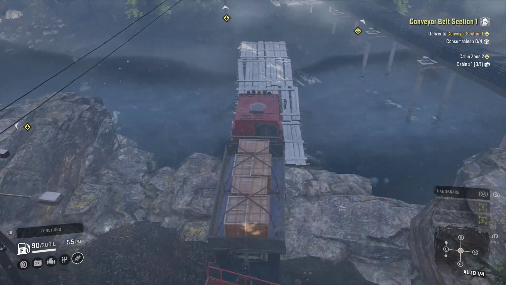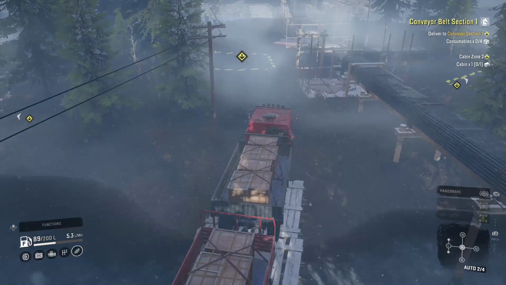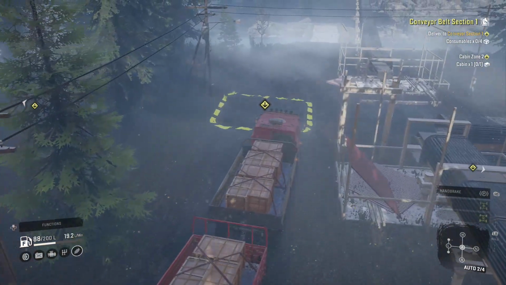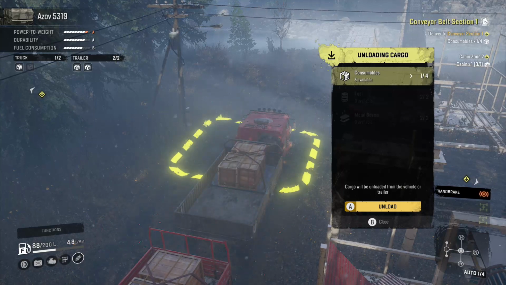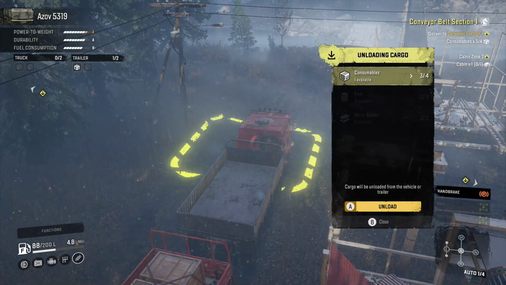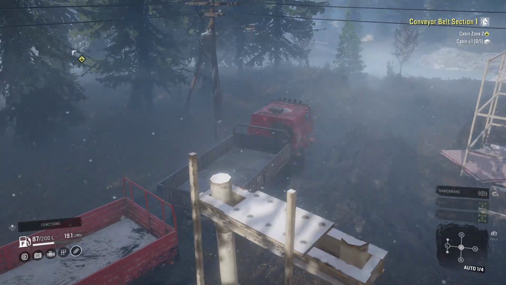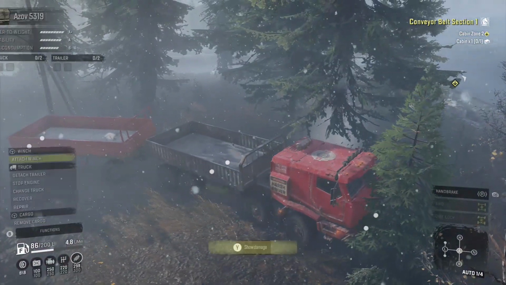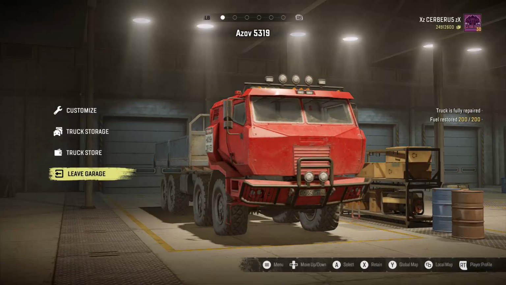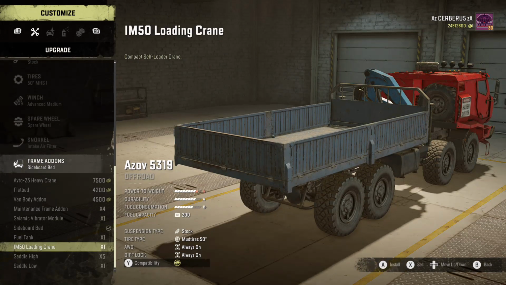Ooh, watch those wheels. Automatic. Goes on this side. Cargo management. 1, 2, 3, and 4. Over to one side. I will collect that offline at a later date. Recover customization. Like I said, we will throw a loading crane on.